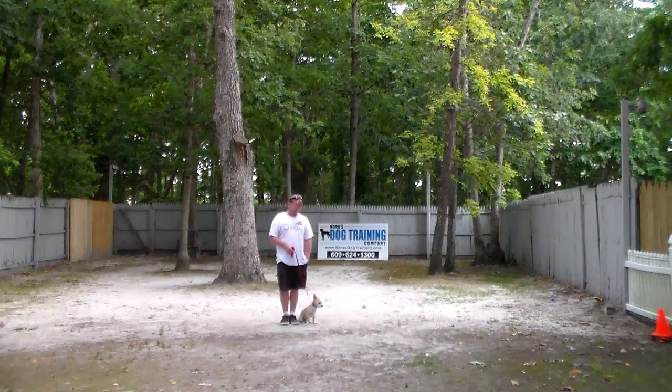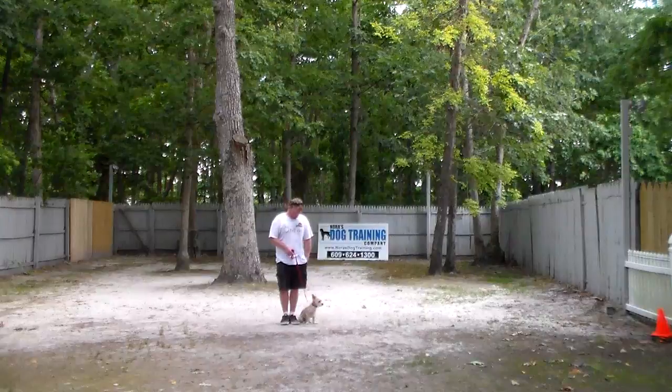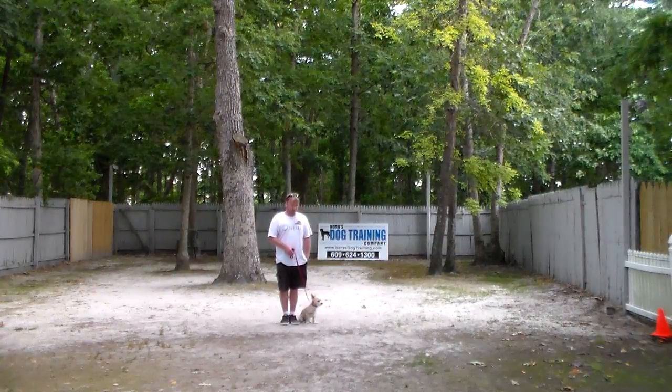Now Bernie's sitting very nicely at Rich's left, which is where all of our obedience training is done. And the first exercise that they're going to demonstrate for us is heeling. Heeling is proper walking on a leash, and the command is Bernie, heel.